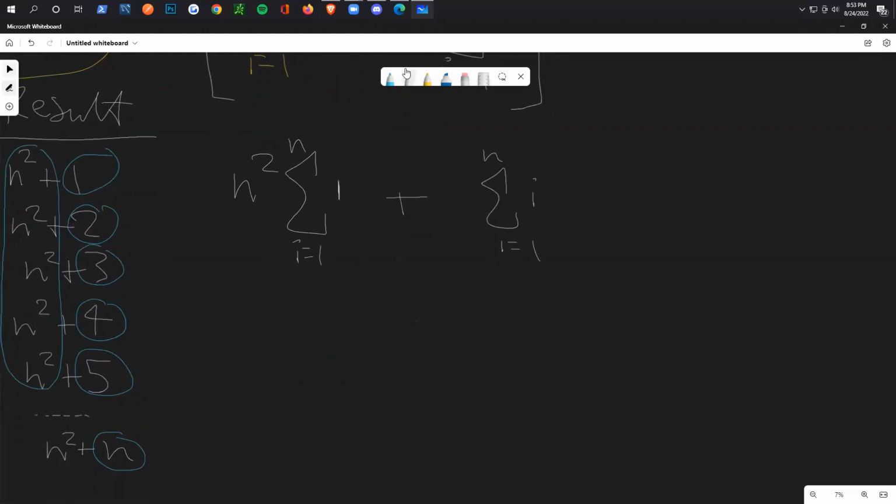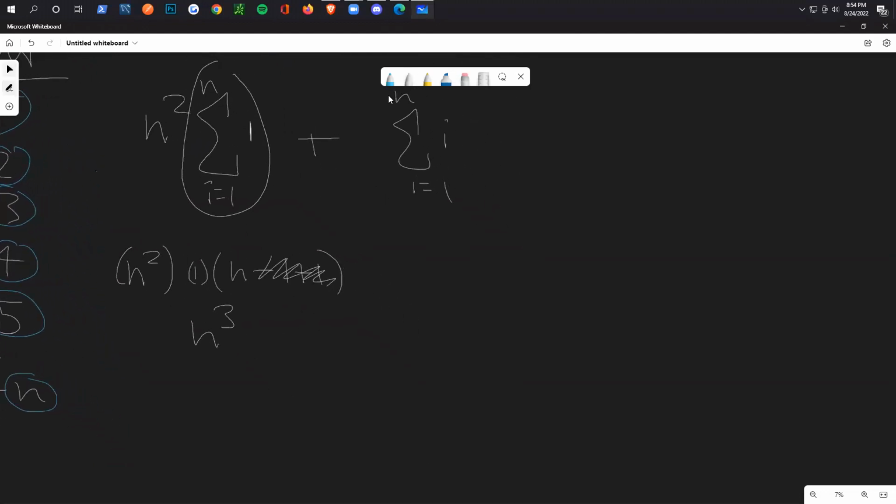And now from here, we have a common formula. So this is a constant summation. So now we have n squared. So this is n squared times the whole thing. So it's going to be, constant is 1. So 1 times n, which is b minus a plus 1, and this is just going to cross out. So we have n squared times 1 times n, which is just n to the 3, right?